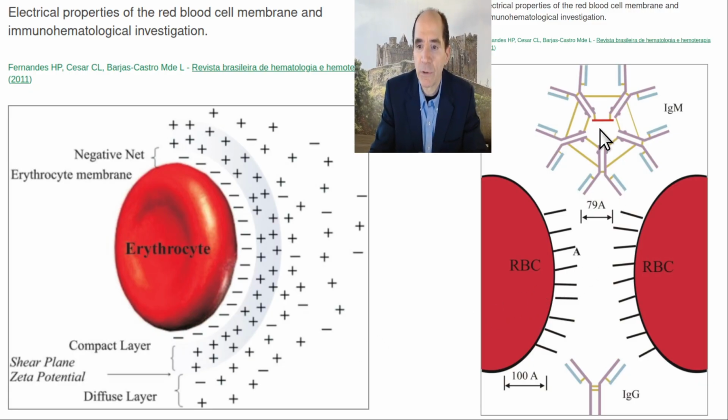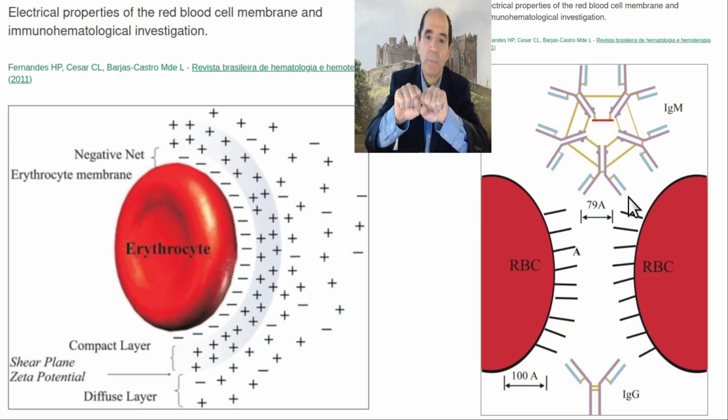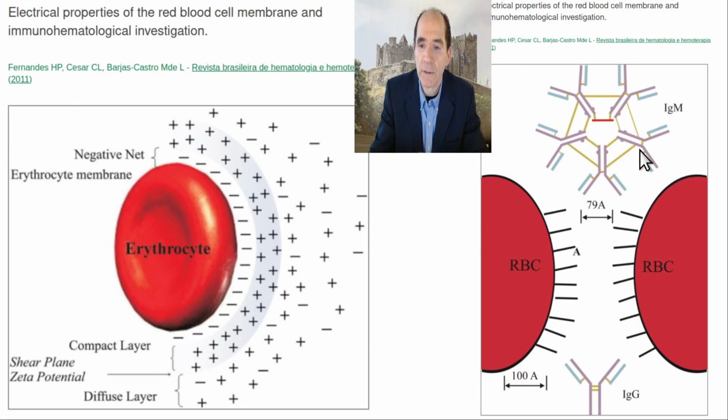Okay, a molecule that has a positive charge and is big enough to overcome the zeta potential and stick two red blood cells together, that is called a bridging molecule. A typical example is an IgM antibody, part of the acute immune system response to an infection. The smaller IgG antibody just isn't big enough to hold the two red blood cells together.